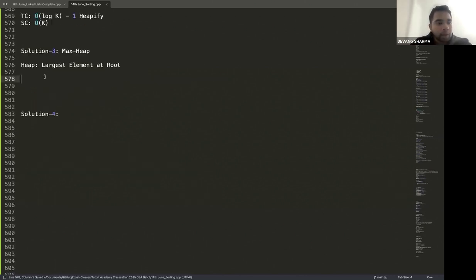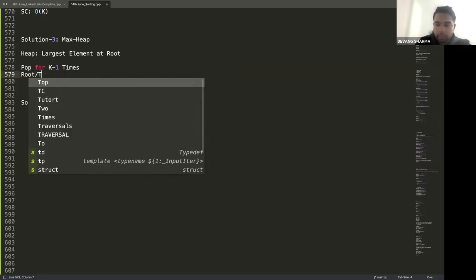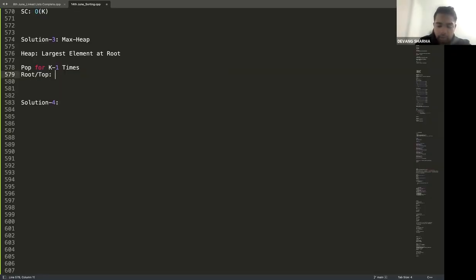Okay. All right. Coming to this, if it is a max heap, my largest element is going to be at the root. So my straightforward approach can be, I can pop k minus 1 times, then my root, or my top, would be pointing at the kth largest element.